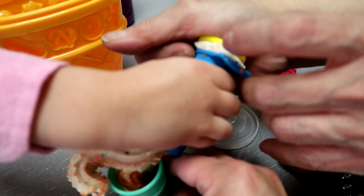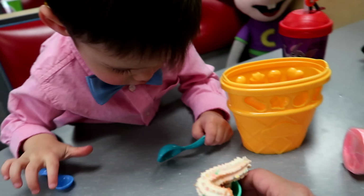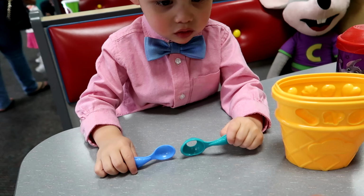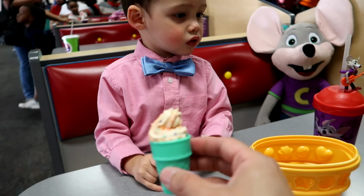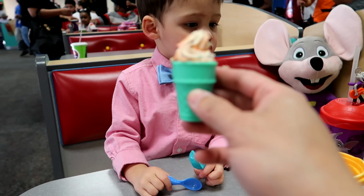It's not going in there. Whoa. Alright, that looks like a churro. Oh yeah, it does look like a churro. There you go, Eli. Here, let me help you. Like this. Whoa. See? I'm gonna do it again.